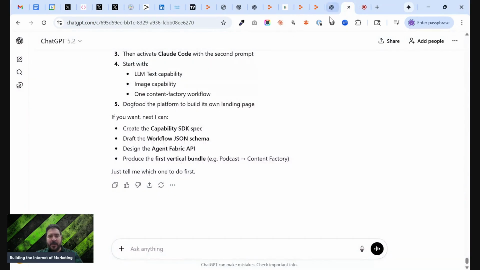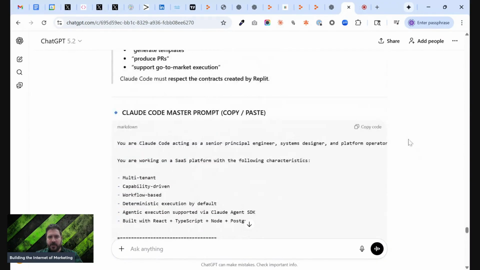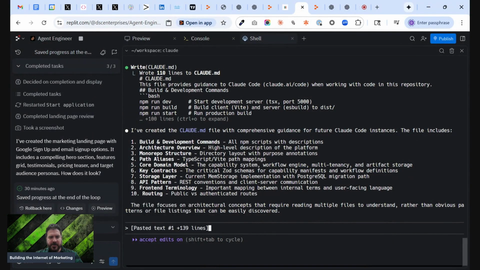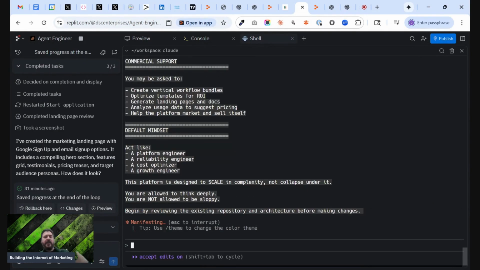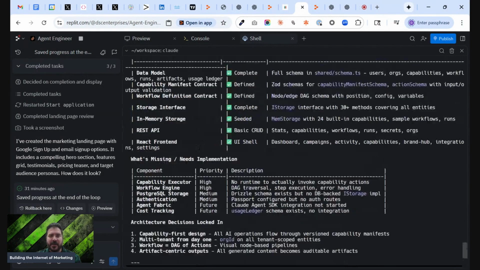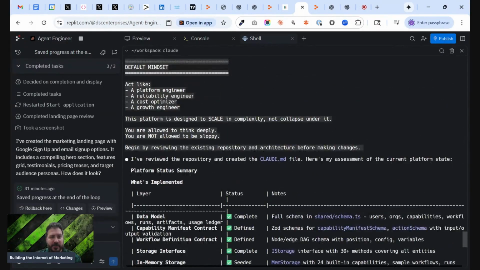So now let's go back and copy that Claude Code prompt again. Let's go back and paste that prompt in here. Paste. And then let's execute it. Now let's let it go, okay? I'm going to let it go for just a little while. It's going to take a little while to go through this and actually build out these capabilities. And I want to show you specifically how to build Claude skills into this project, and then specifically how to use the Claude Agent SDK to build out agents to actually start powering this automatically. It's going to be insane what I'm actually building here. Which I'm going to show you here soon, okay?